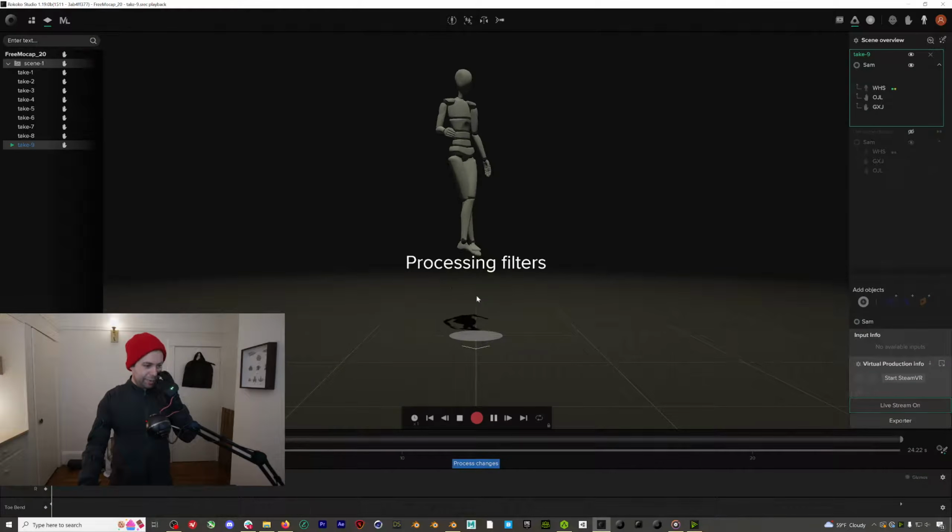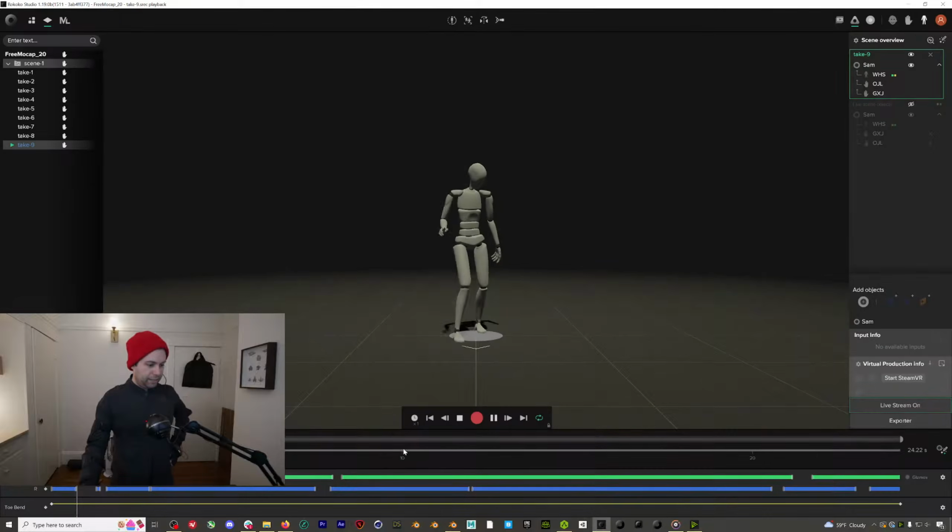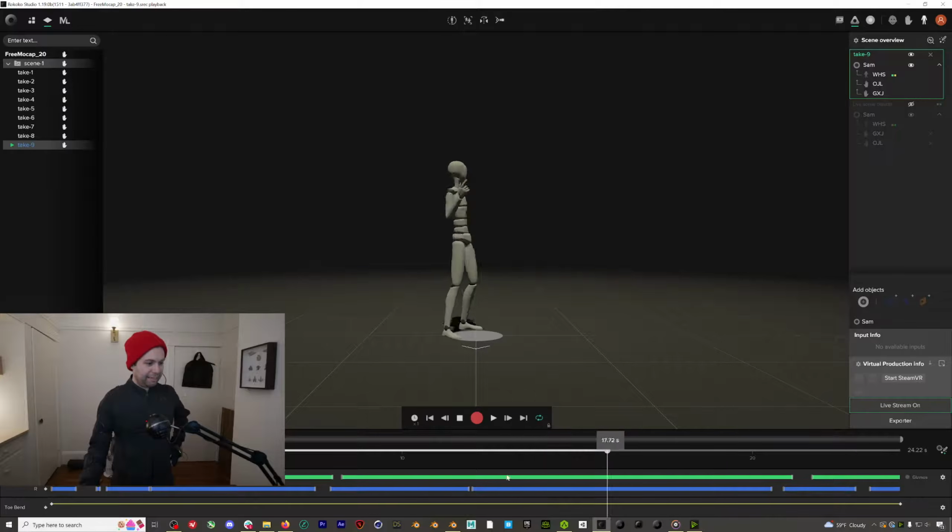That's not really how a gun would be fired, I think, but. Nice, this will be great. I think this will be kind of our AccuRIG take.